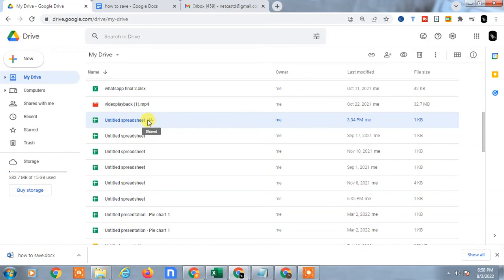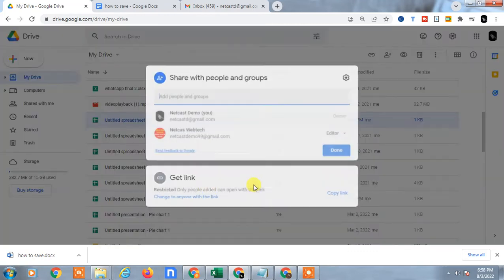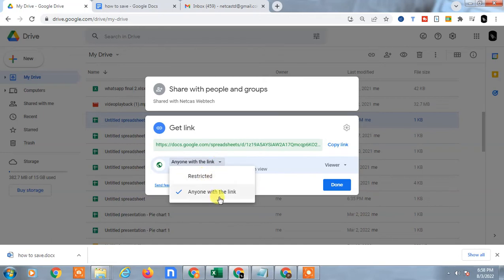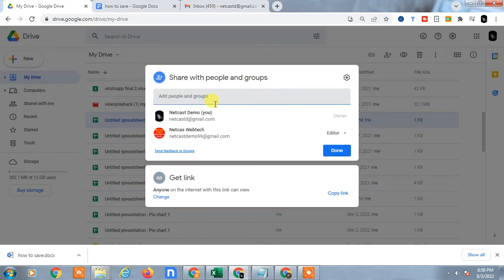So just right-click, go to Share, and here you can see I have shared with this person. Or you can check here, this link, anyone with this link. If you make it anyone with this link, that's also this tiny icon, two people, you can see on the folder or file. So you have to change it from here, and it will disappear. But in this case we have shared this file with others.